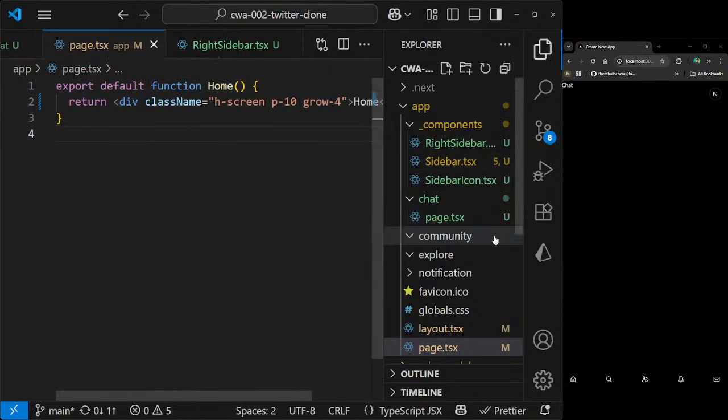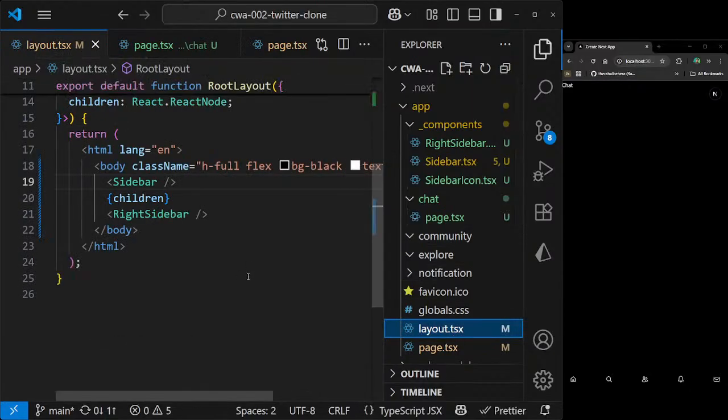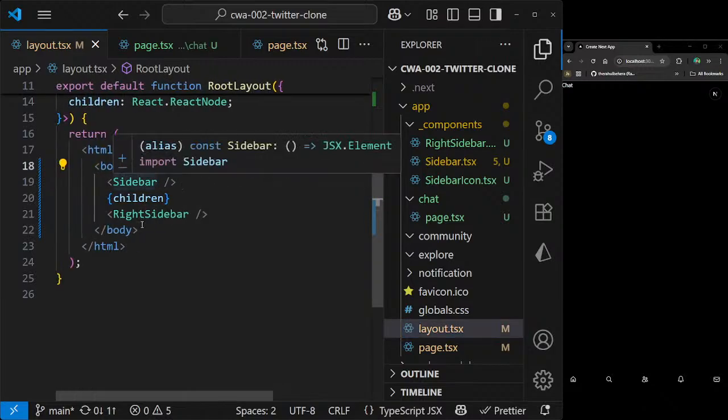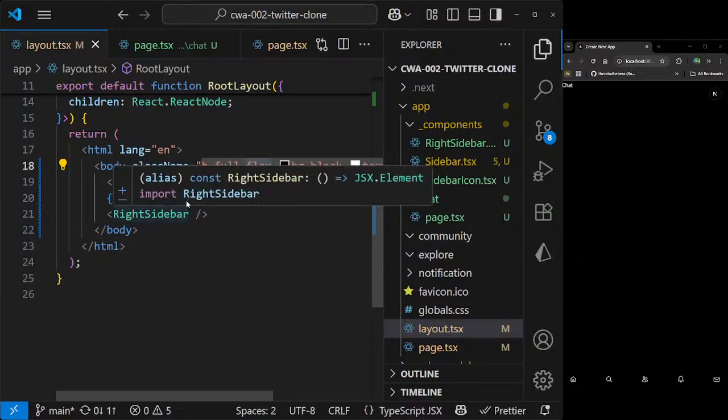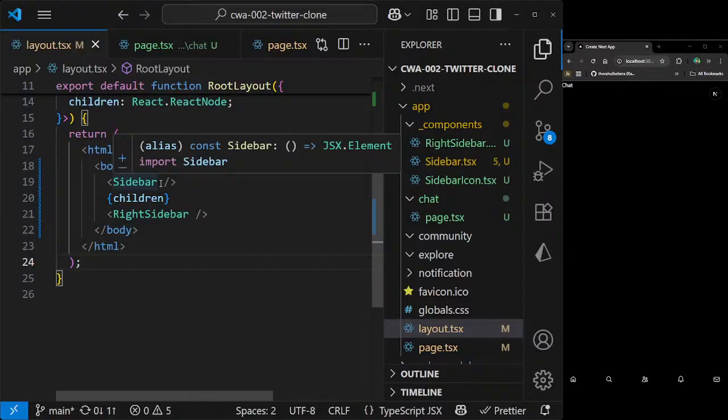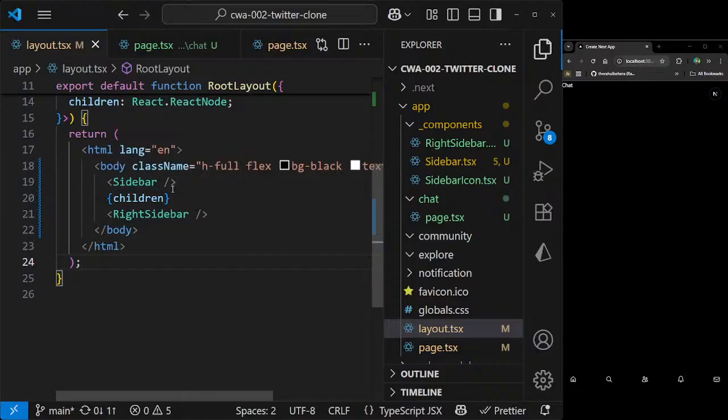Okay, where is it, the page? Oh, sorry, layout. In the layout, as you can see, I have already used a flex over here. What I am trying to do is make it three sections. Right now these are not configured for the desktop version. Right now I am making it for the mobile version. This sidebar will be situated over here, and when it goes to a desktop, let me expand this, just wait a second, and you can get an overview.